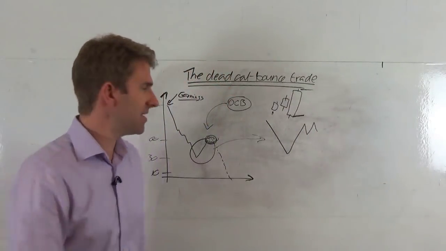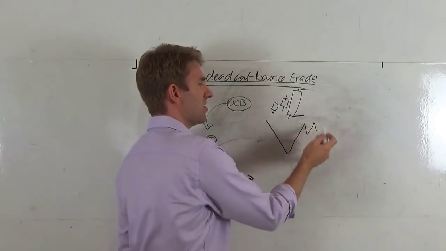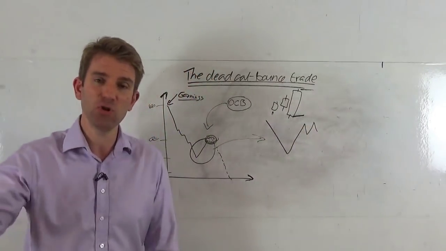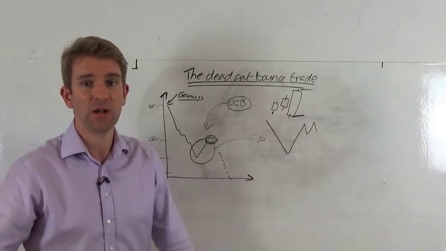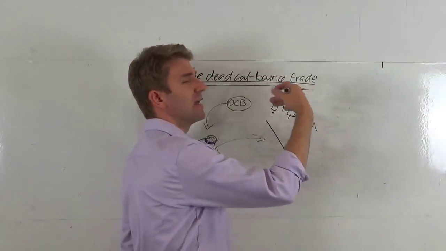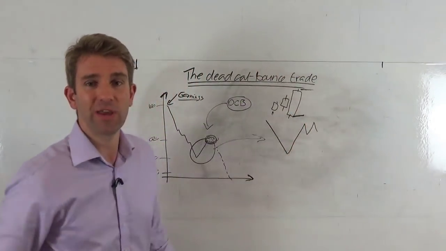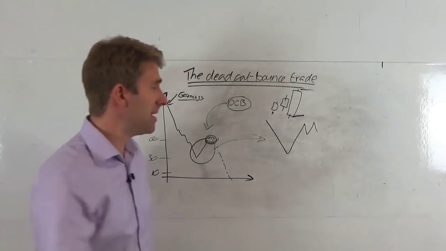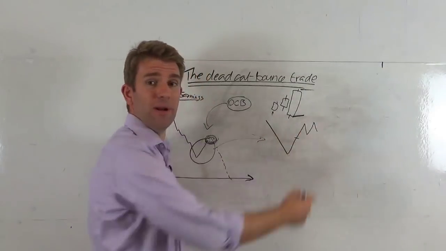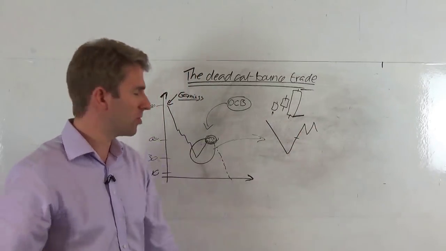You need to find something like this, whether it is that double top or the bearish engulfing, so that you can quantify your risk as a short seller. You don't want to be piling in and having it go against you and thinking, well, it's still a dead cat bounce. It may be, but if your timing's wrong, the thing could double again on you, and you can't trade like that. That's not a good way of trading.